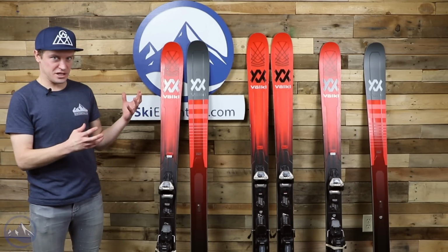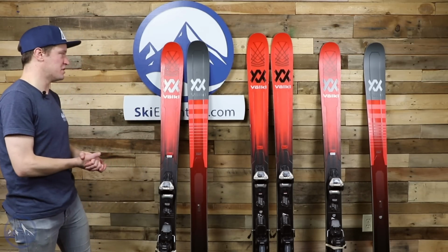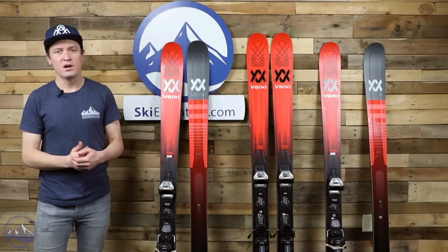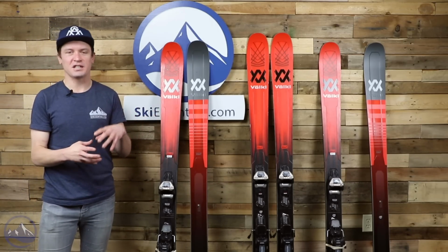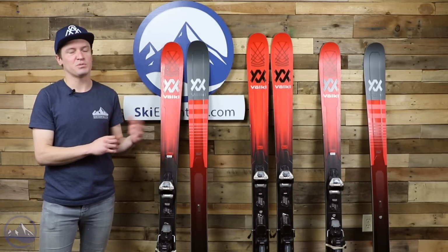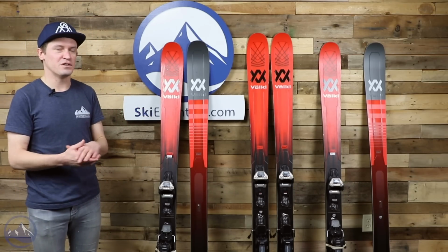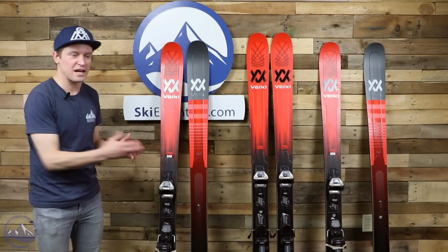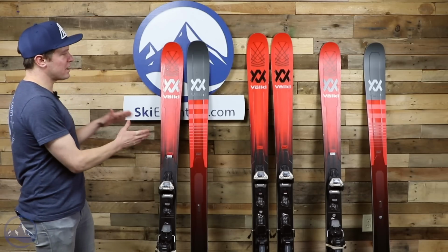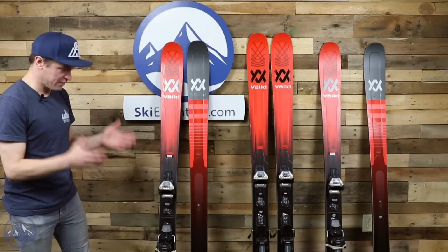It's utilizing longer radii in the tips and tails and a shorter radius underfoot. We see it in skis like the Kendo 88, it's in the Deacon 84, and it's really pronounced in skis like the Blaze 106. We've talked about how the long radii in the tips and tails give the Blaze 106 a very surfy feel, and then the shorter radius allows you to flex it into a more traditional turn. That carries over into this ski. It's not as pronounced as we see in the Blaze, but it's definitely there.